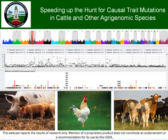A little bit more on Matt. Matt received his PhD in genetics from the University of Missouri Columbia. Most of his research has a producer application side to it with a focus on identifying ways to apply cutting-edge genomics in a manner that benefits agricultural producers and ultimately consumers. His research has ranged from showing that DNA from FTA cards is high enough quality for SNP chips to identifying new haplotypes to predict meat tenderness to today's talk of trying to identify the causative mutation for Weaver syndrome so producers have an improved genetic test they can use to select breeding stock.